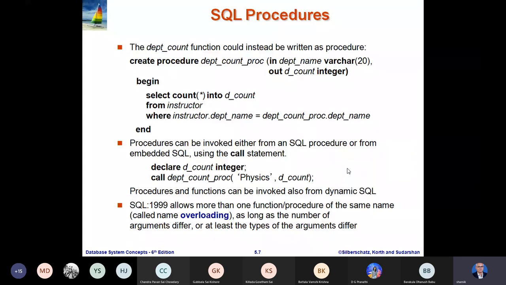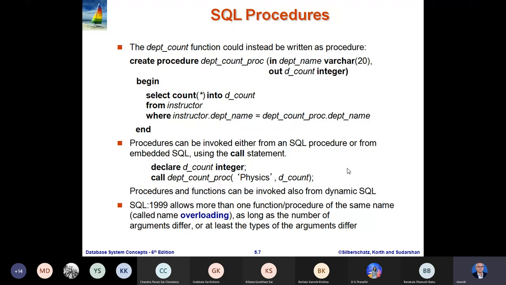As you can see, select count star into dcount we are doing, and dcount has been declared as an out type parameter. So whatever is the value of dcount from that select statement will be returned when that procedure is called.